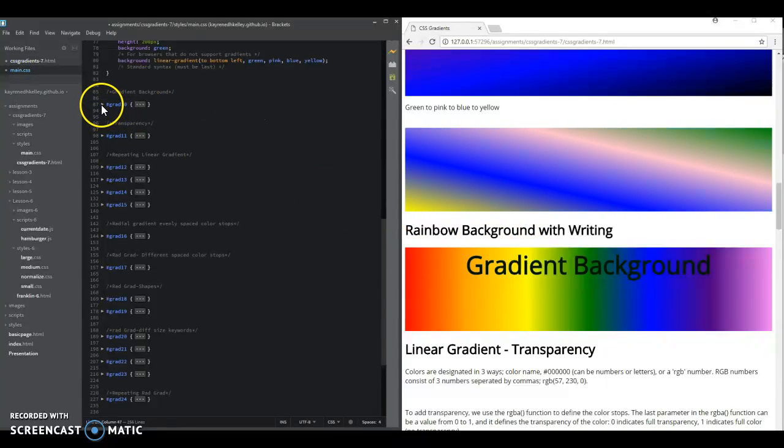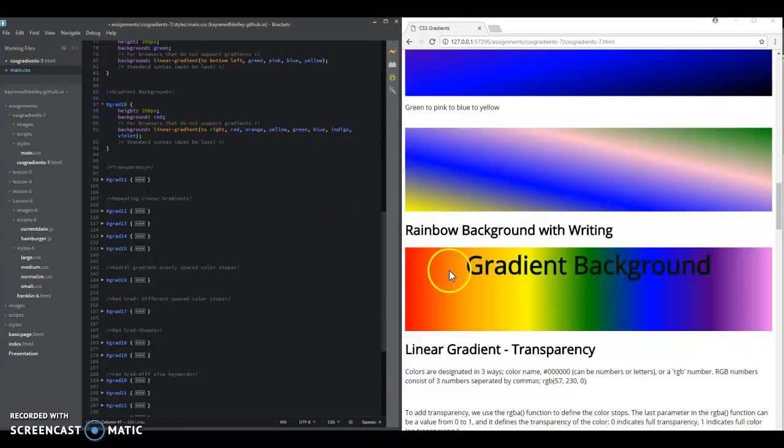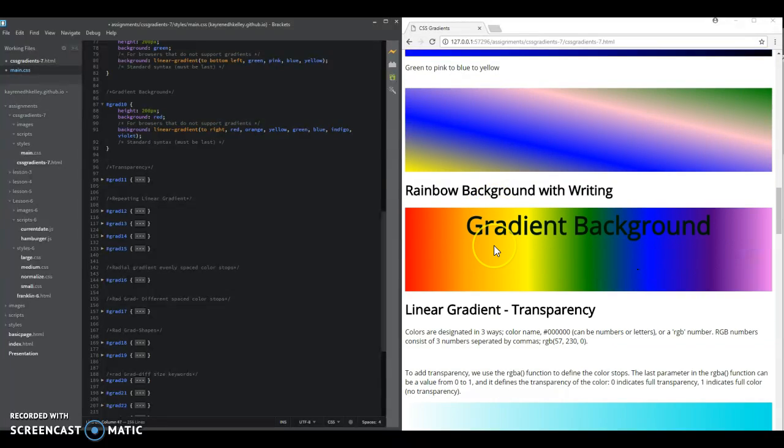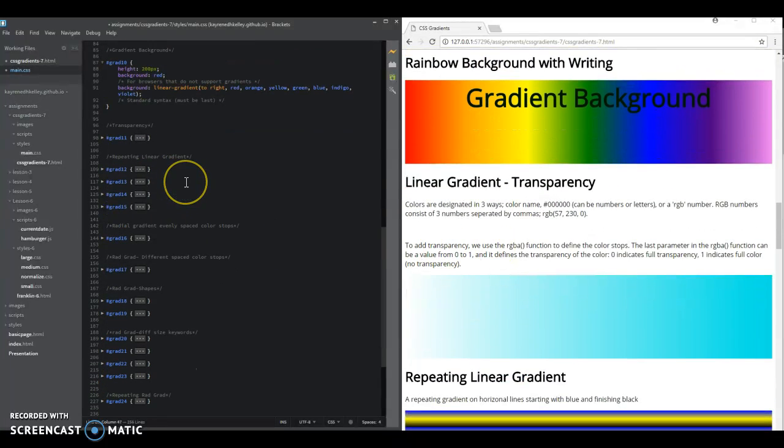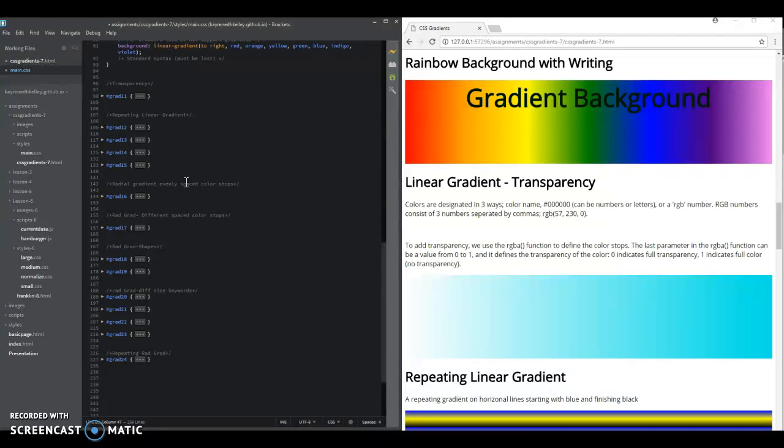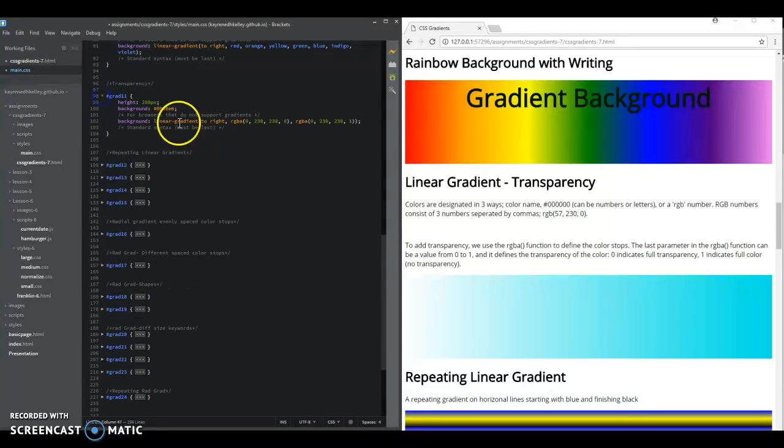Okay, and here's your CSS for that. And this just shows you, it just goes basically through your colors. Just very simple. Our next thing we're going to do is a linear gradient. Now this is a little bit different, and I get tongue-tied when I try to explain this one.